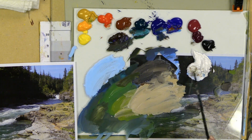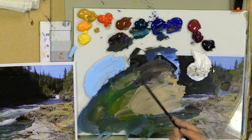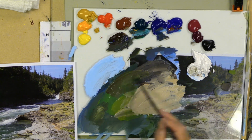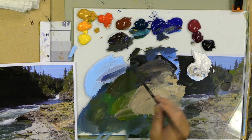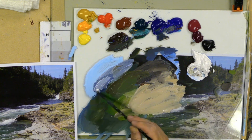Let's get a bit of our lighter and a bit of our greens. So we're going to go with the umbers and the yellows, and we'll get that. Basically, what is making that color? The blue of the sky and the color of the rocks and the trees and reflections and stuff. So we'll take some of that out, a little bit of the greenish color, so that puts that back in place. Then we'll take a bit of our lighter sky color, not perfect, our lighter sky color here, and just get a little close here.